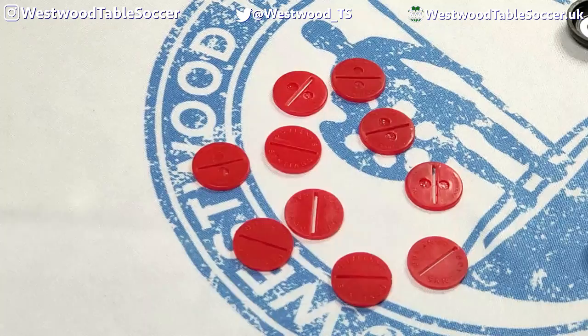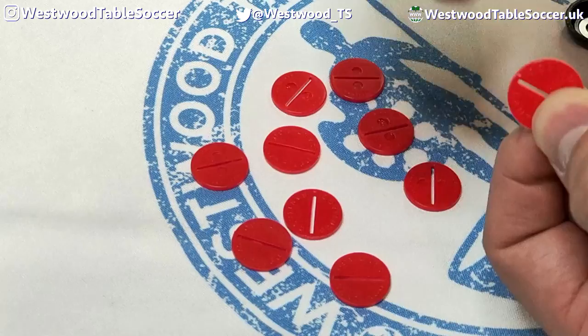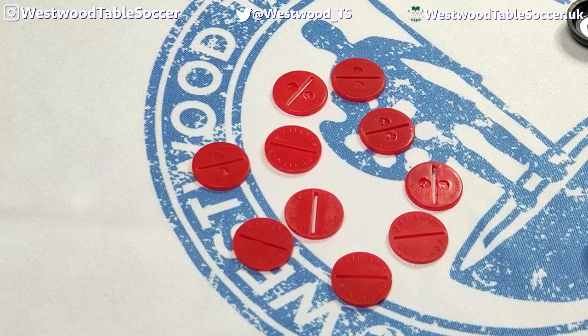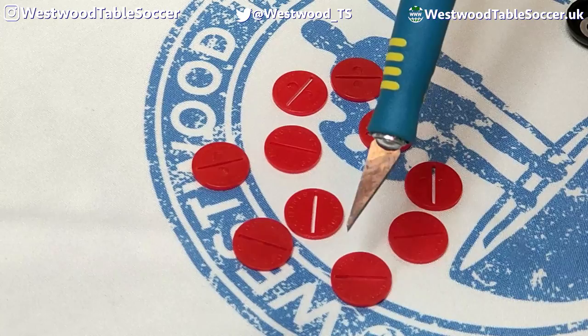Easiest way to deal with that is to either, what I'm gonna do here, is get my knife and just run it around and just get rid of that little excess bit of plastic. You can, if you want to, use a file. I've got a craft knife here. This will be very, very useful for you guys later on in the video. So if you haven't got one of these, get hold of one and come back to this video. I would definitely recommend getting yourselves one of these. And obviously be careful, they're really sharp.